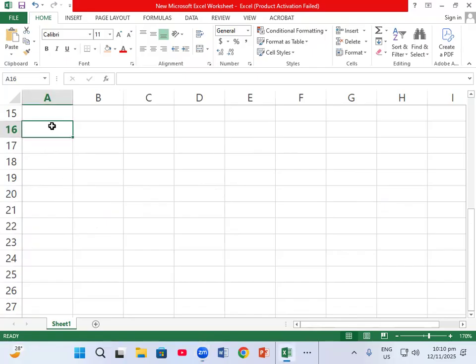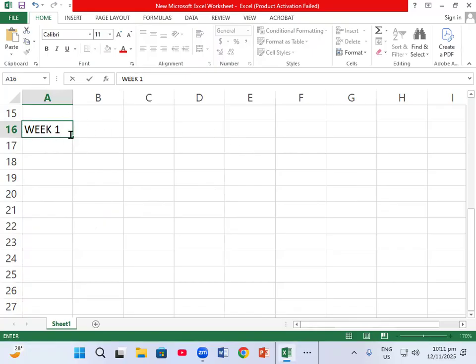We're going to be looking at how we can actually use the fill series right here in this Excel sheet. Alright, so what I want you to type is Week 1. I'm going to type Week 1 and show you exactly how to use that. Now this itself is Week 1.